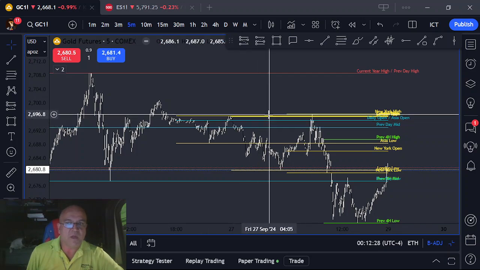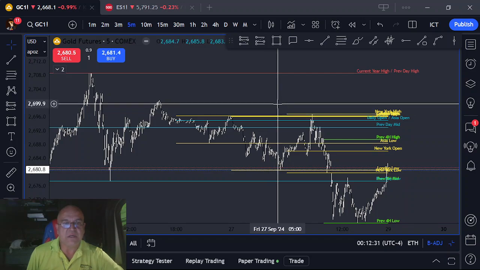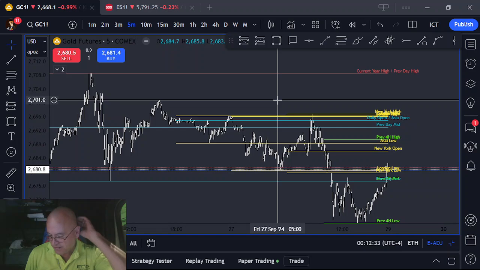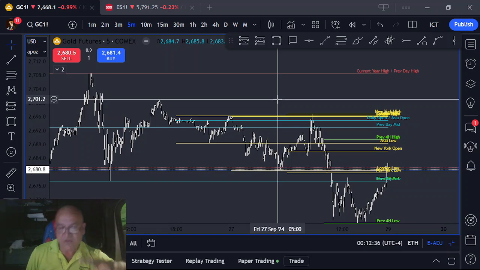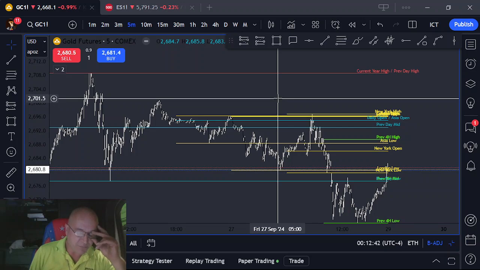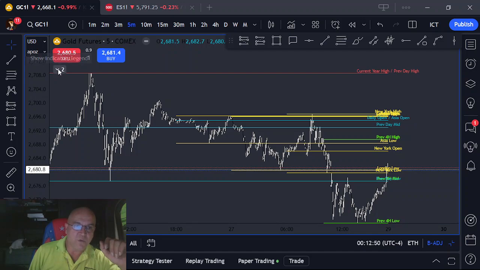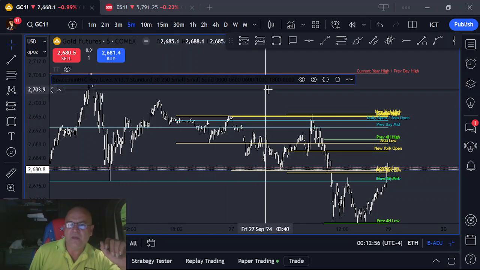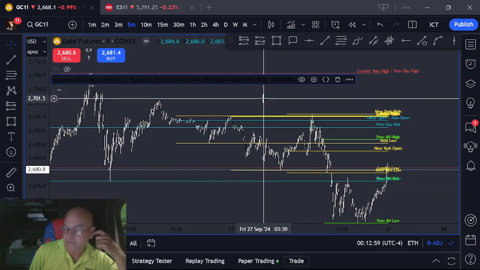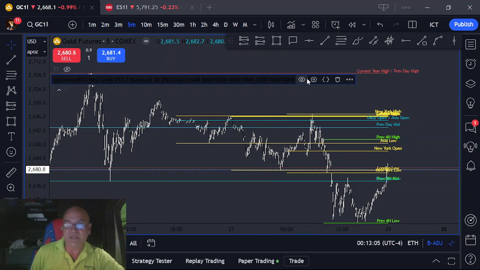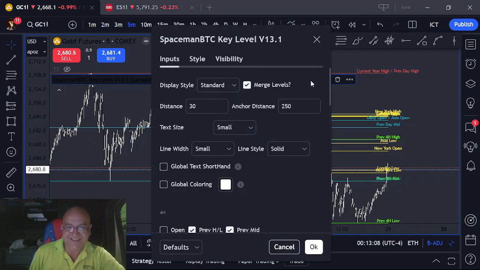The first thing I want to say is, if anybody wants to trade like this, I use two things in my trading. Very simple: time-based liquidity and fair value gaps. I was marking out all of my time-based liquidity, and then I found this wonderful indicator called P-level by Spaceman BTC. I put it on the charts and I just was using the default. And today I finally went in there just to see what all was in it, and I realized I was missing a lot.